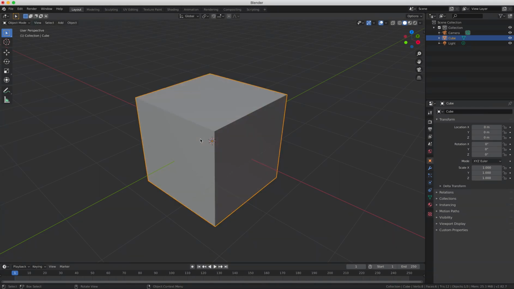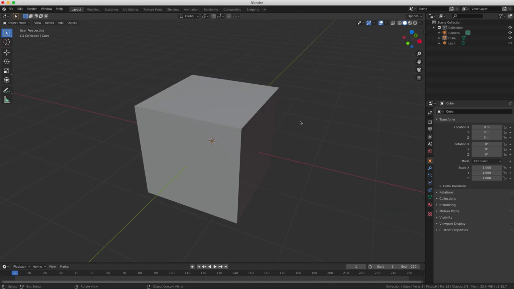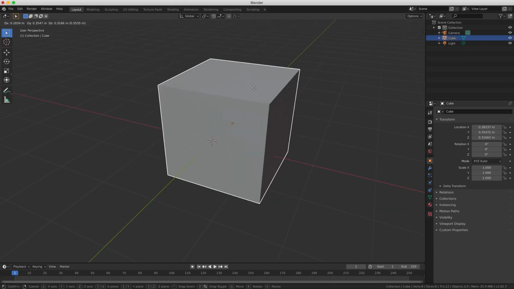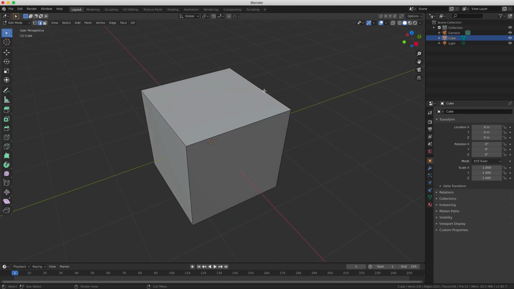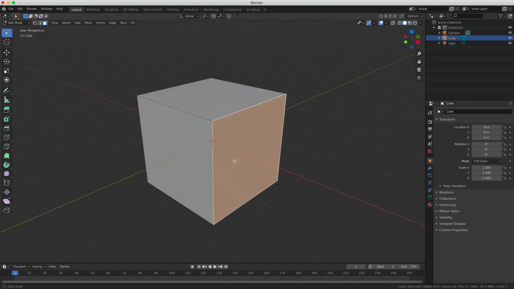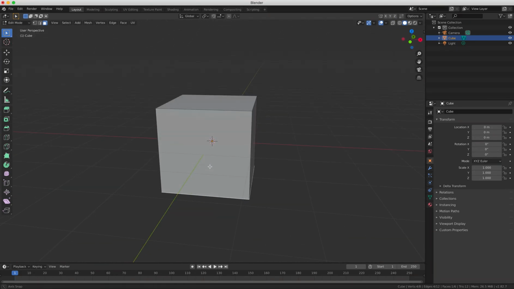In object mode, you can select layers and you can move different objects to different layers. In edit mode, you can select vertices, edges, and faces. You can click on any face, edge, or vertex to select it, and then rotate, scale, and move that particular element. You must press the Tab key to lock in the changes and to leave edit mode. Edit mode is object specific, so you can edit each individual object in your project separately.